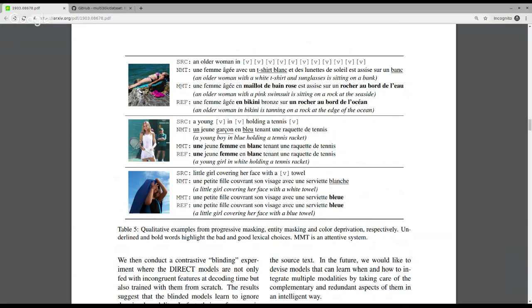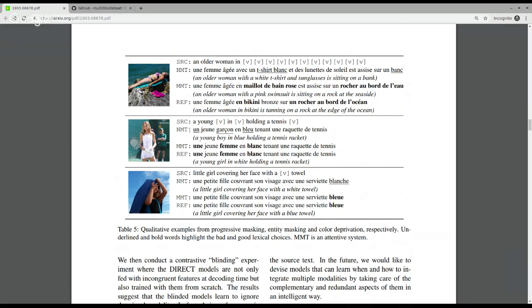And then the multimodal machine translation, which is also taking features from the image, says an older woman in a pink swimsuit. So remember that if we're using global features, we have color as well, is sitting on the side of the ocean, is sitting on a rock on the side of the ocean, which she is doing. So if you just give a machine translation half of a sentence and ask it to keep going, it will sort of hallucinate some things. And if you also give it a picture, it will say what's in the picture. I don't think this is a surprising result, but it is kind of cool.